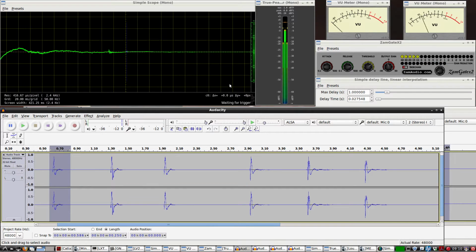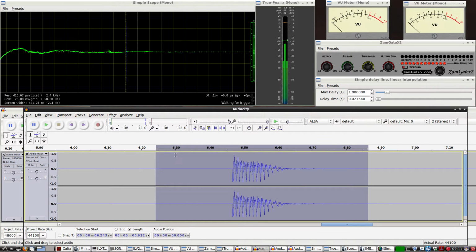So let me demonstrate the second feature of this ZAM gate, which is the attack. You can set the release, and that's up to you how long you want it to hold once you stop talking. So let's go to the second Audacity that I have set up. And this is with the attack at its lowest possible setting, at 0.1.